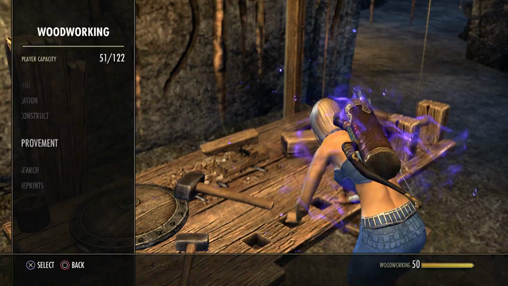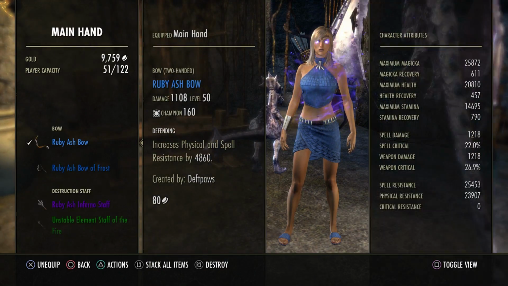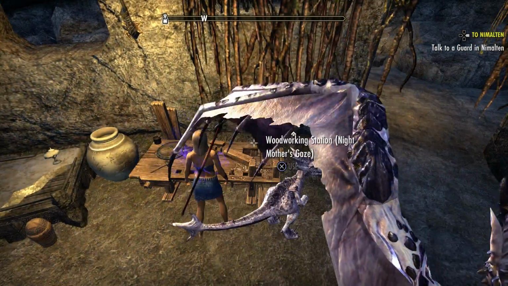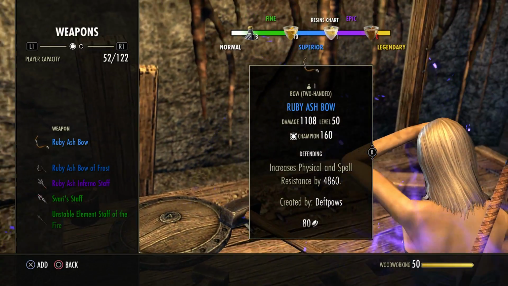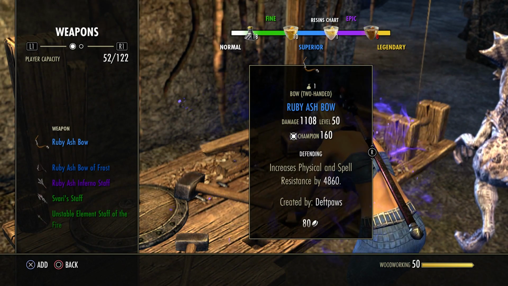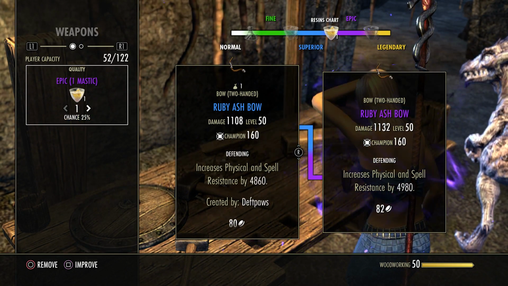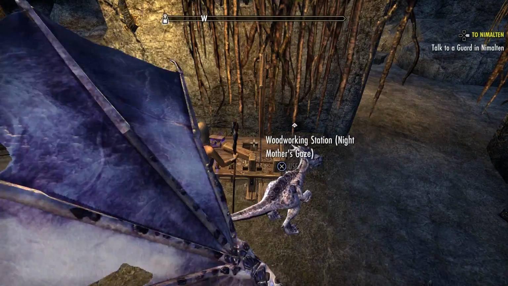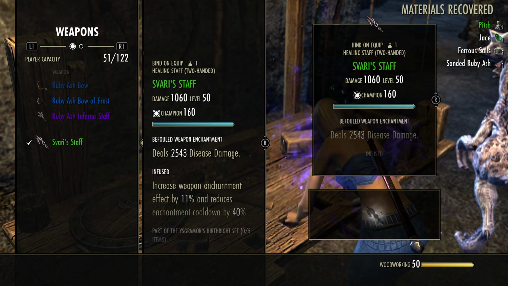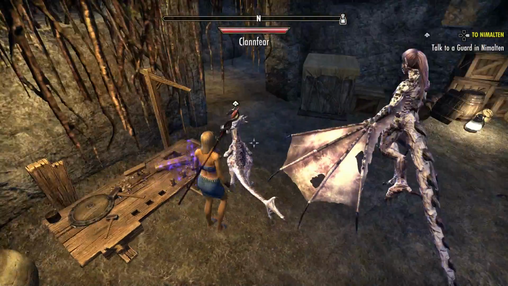Bow of Frost. Let's see what we currently have equipped. We have the Ruby Ash Bow. Let's craft that. No, we cannot make it epic. We only have one. I'm not gonna risk a 25% chance. Let's see what this does. 2583 frost damage.